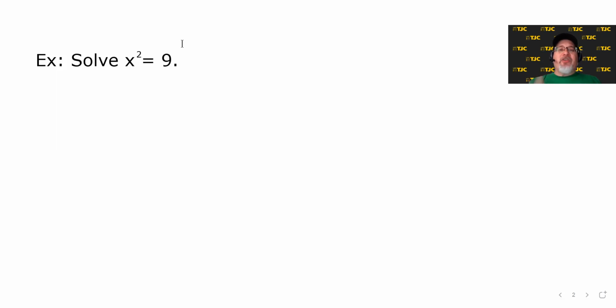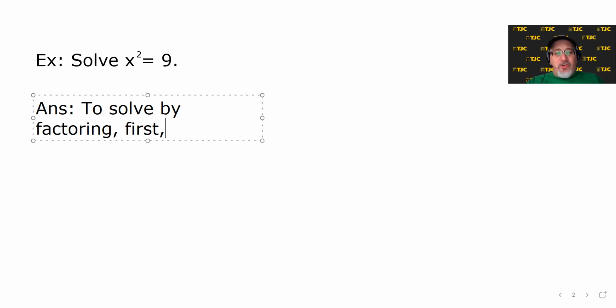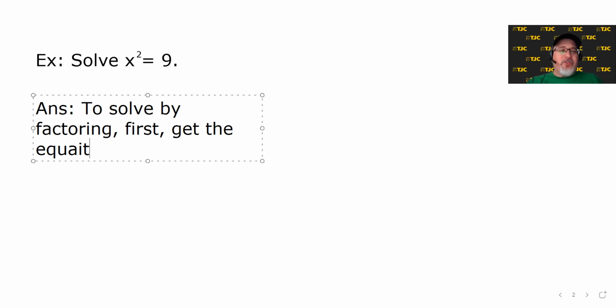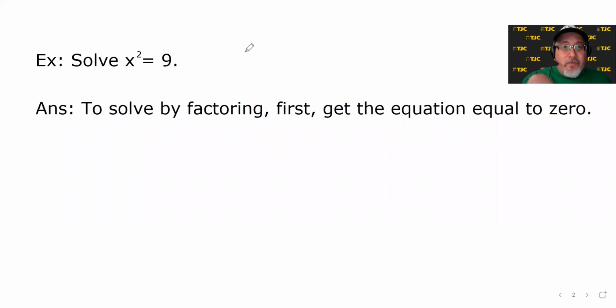But if we were solving this on the heels of what we saw in the previous series of videos, then solving by factoring might be on the forefront of your mind. So let's look at how to solve by factoring. Solve by factoring first, get the equation equal to 0. Remember, the premise behind solving by factoring is you want to get a multiplication problem equal to 0. So first you have to get an equation equal to 0. Well, that's easy. All we have to do is subtract 9 from both sides. And if we subtract 9 from both sides, we'll get x squared minus 9 is equal to 0.